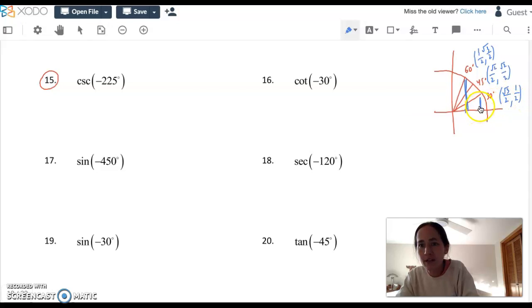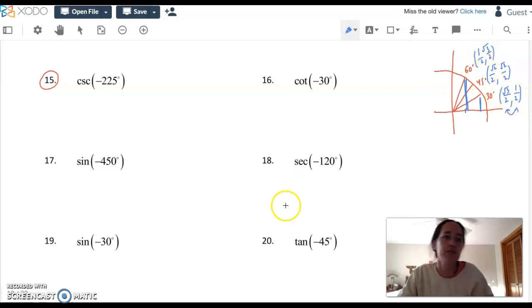So it's the only one that's going to have the same exact x and y value, square root of 2 over 2, square root of 2 over 2. Sometimes I mix up this 1/2 with the square root of 3 over 2, but think about this triangle that's formed. With 30 degrees, you're going out horizontally a lot farther than you're coming up. So put the bigger fraction first as the x and the smaller one as the y. And if I've already used up this set of coordinates for 30 degrees, I'll switch them for 60 degrees.